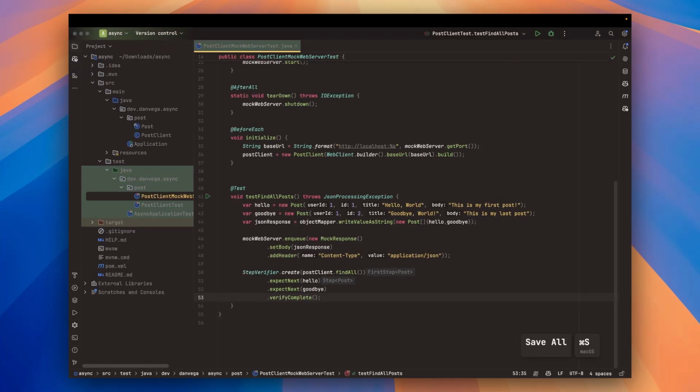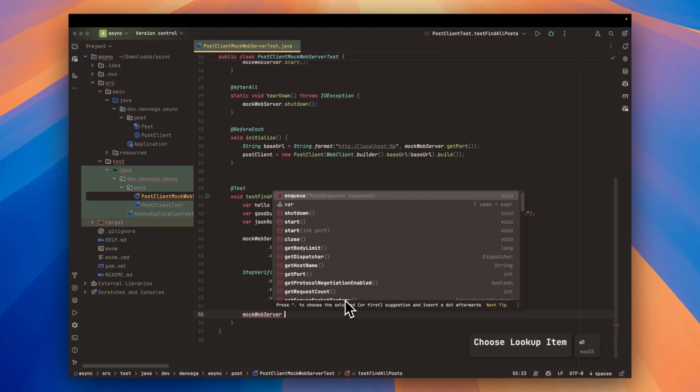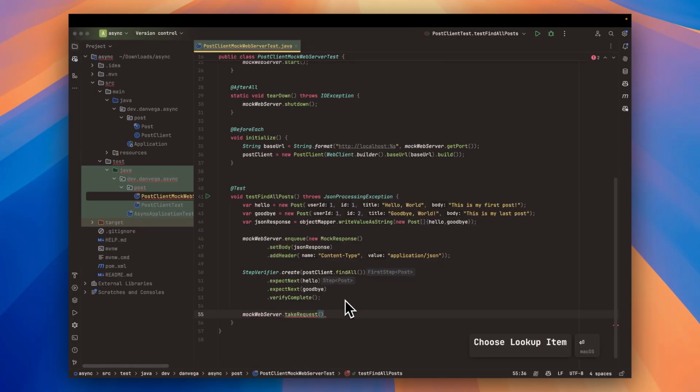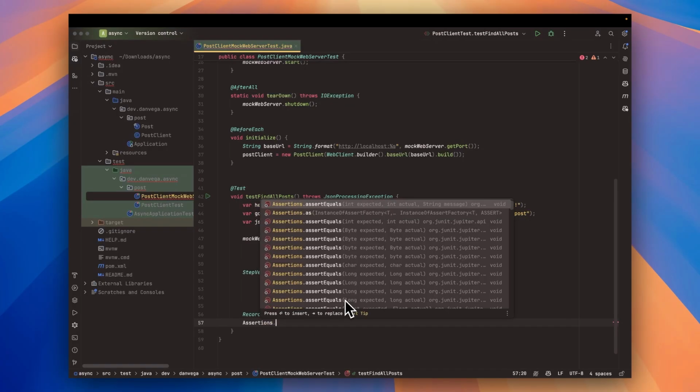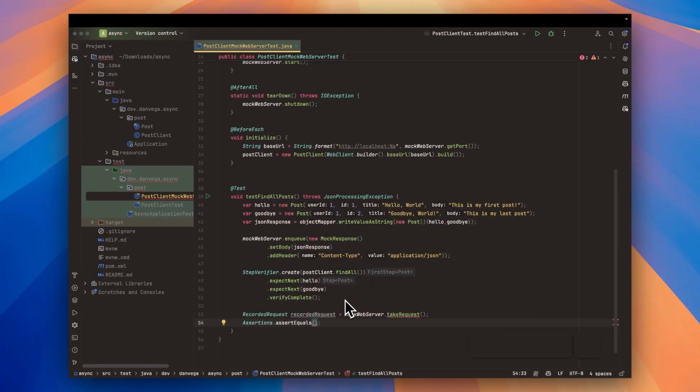And then we can even do a couple other things with the mock web server. We can say mock web server take request. And what this will return back to us is a recorded request. And from that, we can say assertions.assertEquals. We can say that we expect the call to be a get call.